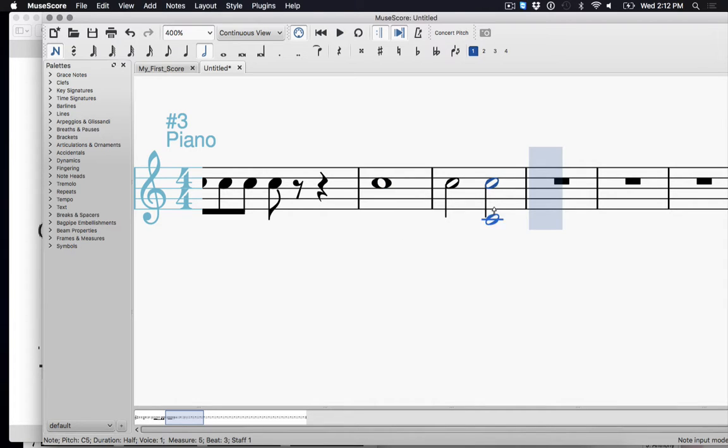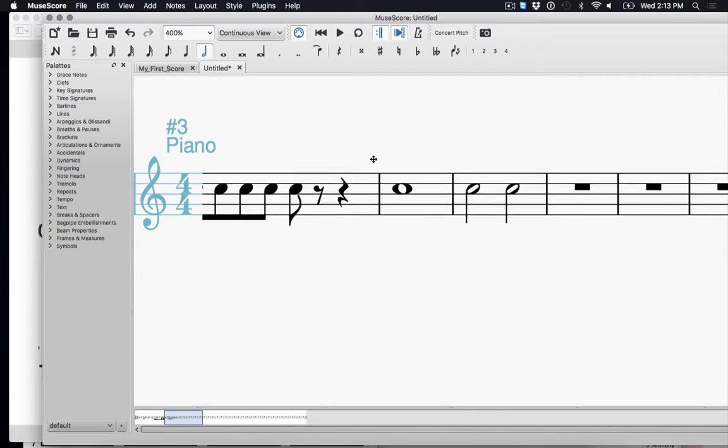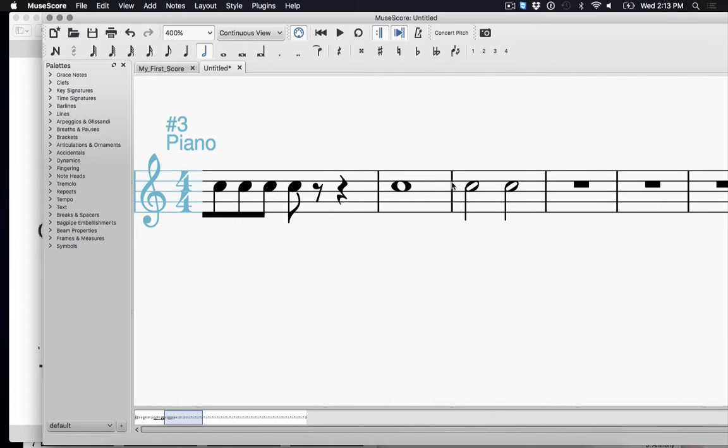You can't add a half note into this bar because this one whole note takes up the whole bar, because each bar here gets 4 beats. And we'll talk about that more in just a second. But for now, just remember each one of these bars, which is a grouping of stuff between these 2 vertical lines, right now gets 4 beats. Okay, and a whole note equals 4 beats. So we can only have one of those in a bar. These equal 2 beats. So we can put 2 of those in a bar.